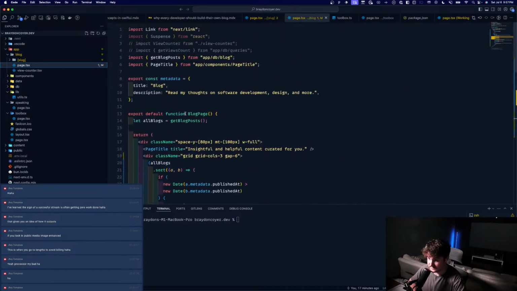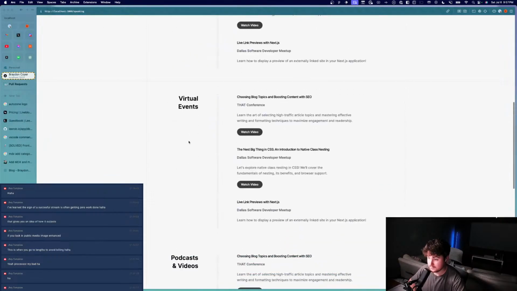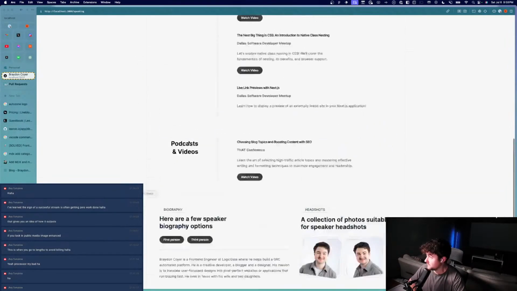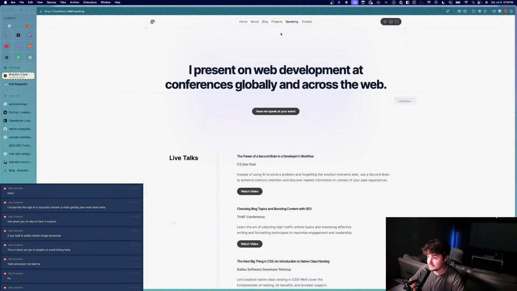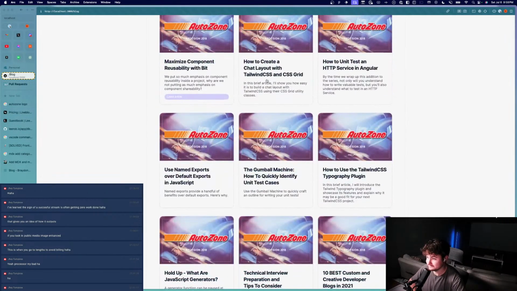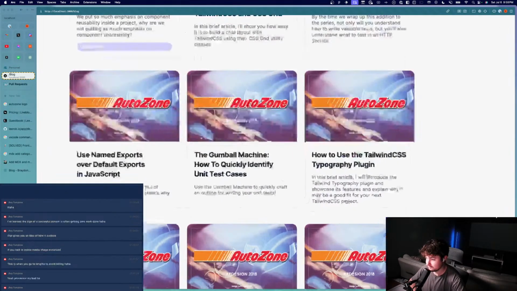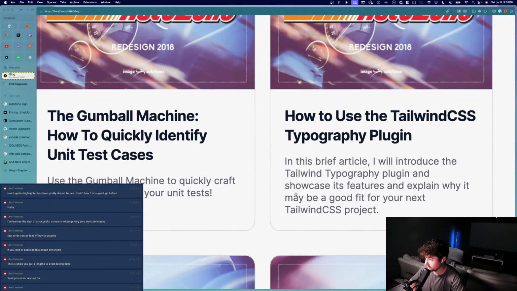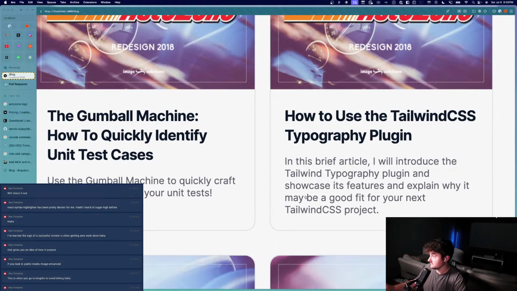So we've whittled it down quite a bit, but this is okay for today. Never-ending process. I see a ton of stuff I want to change already. This looks a little shoddy. React syntax highlighter has been pretty decent for me. Hadn't heard of Sugar High before.